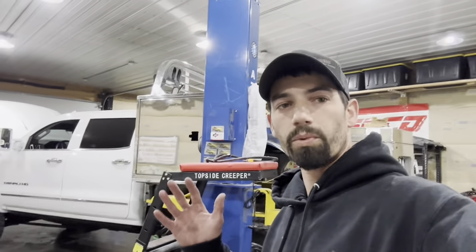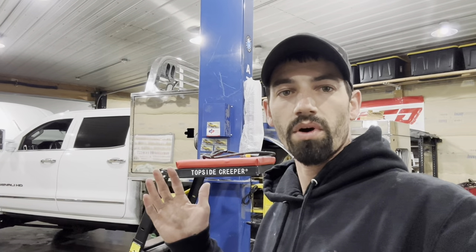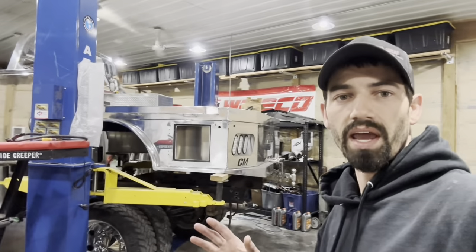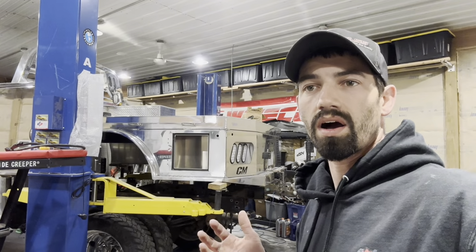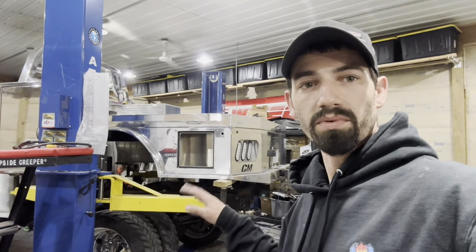Alright, so as you saw in the last clip we were dropping the bed onto the truck with the tractor. Basically what I've done up to this point is get everything lined up, centered up with the wheels, centered up with the rear window on the truck. These beds aren't exactly perfect so you can't really go off of measurements, but I did both — I measured and then eyeballed it and adjusted. It was within like an eighth of an inch so it was pretty close. Right now we've got the bed lifted in the air and I'm getting ready to drill some holes for the brackets.